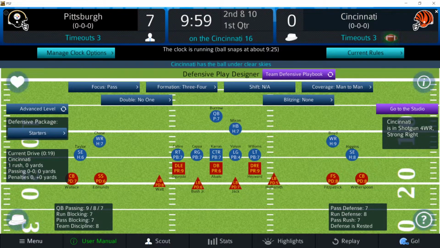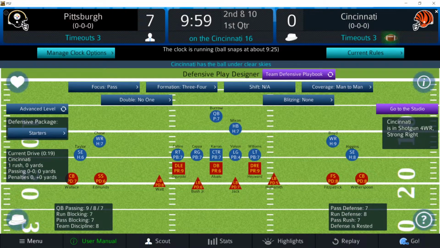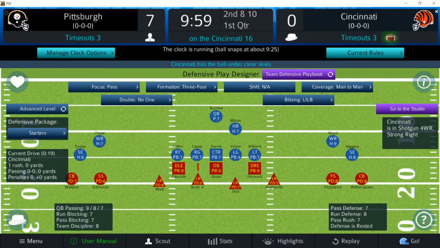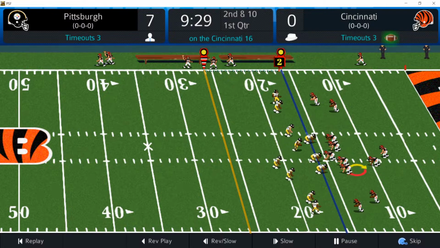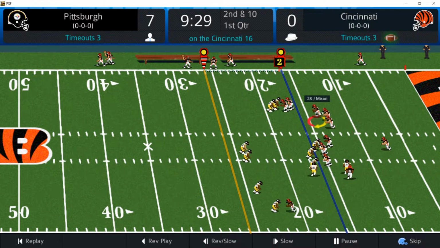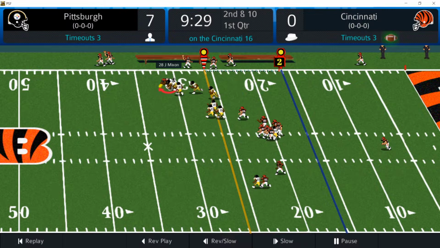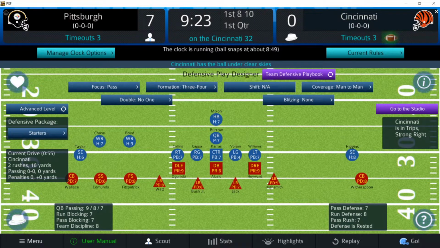Okay, I'm going to look at passing here. I think they might pass. And we're going to stick with the man coverage, 3-4. And I'm going to send in Devin Bush. Here we go. Burrow's in the shotgun. Hands off to Mixon, and this is a big run. Look at that. To the 30. Out to about the 32 for a first down. So they got us on that one, folks.